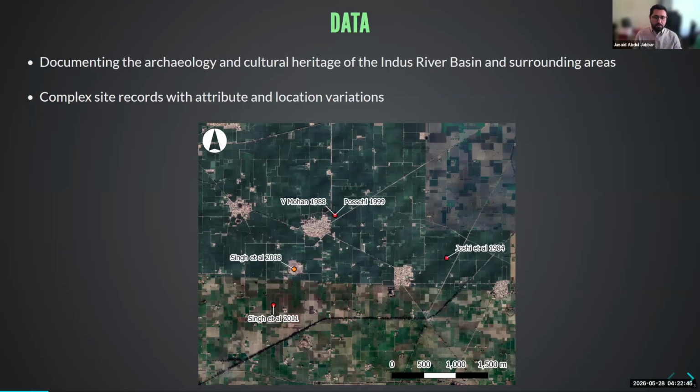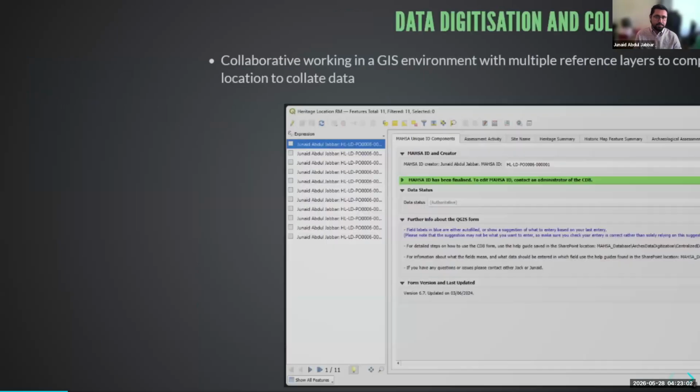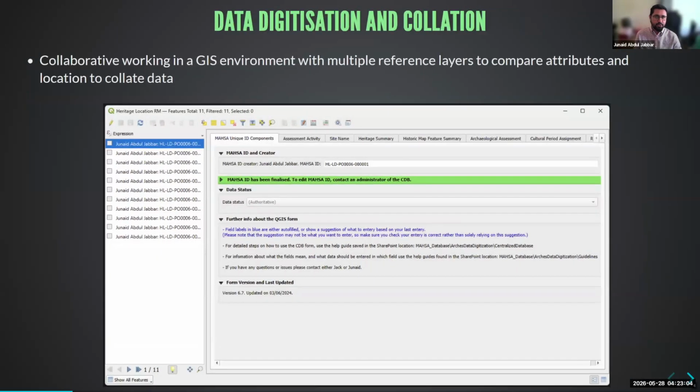2008. So when we were trying to clean this data and collate all this information, we tried a number of data formats, including bulk data sheets, geopackages, but we realized that there was a need for a collaborative working environment with GIS capabilities, where our team could reference multiple layers to see different data attributes and do the collation.